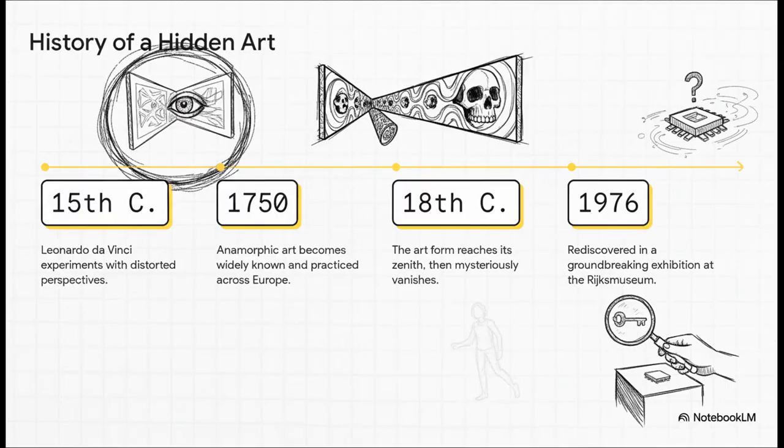So yeah, this whole idea has been around for centuries. We're talking Leonardo da Vinci sketching these things out all the way to its peak popularity in the 1700s. Then it kind of just vanished. It became a lost art, only to be brought back in the 1970s. But that begs the question, right? What happens when this ancient art trick gets a high-tech 21st century makeover?